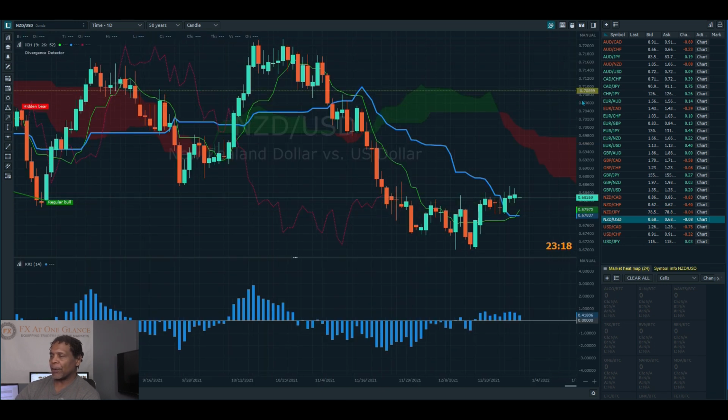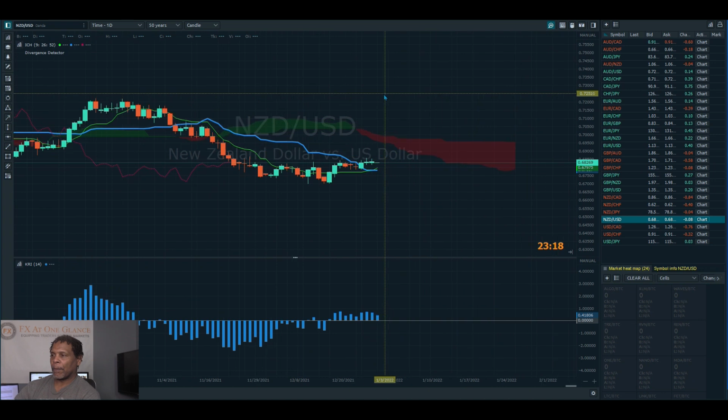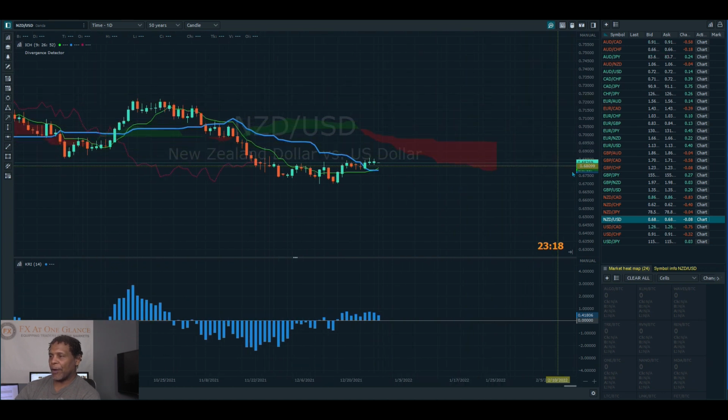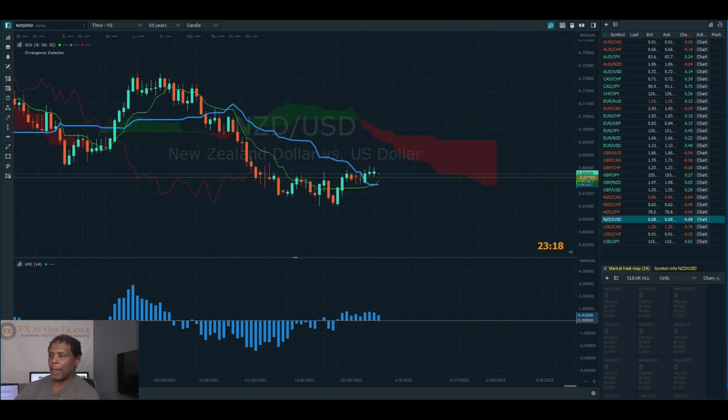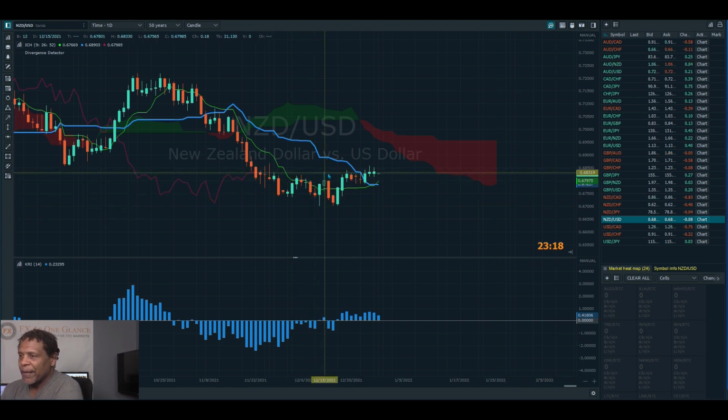In New Zealand dollar US dollar, thick cloud. The cloud is a little thick and starting to roll over. Haven't broken structure yet either, though. Now watch for this angulation trade. If we're going to get momentum, then you'll see that happen and you'll break structure at that point and see the market move to the upside. But Chikou span hasn't broken above price. So I think you're ranging here.